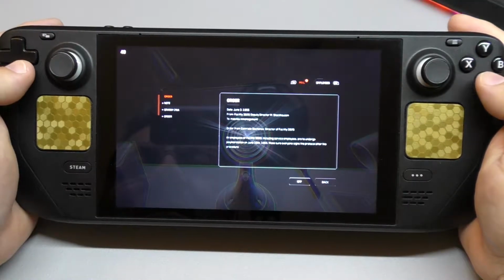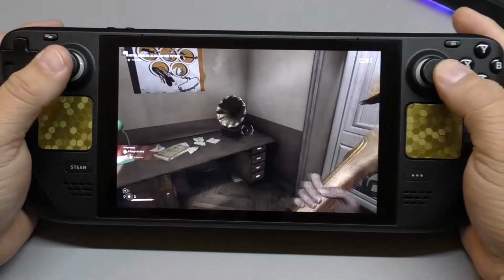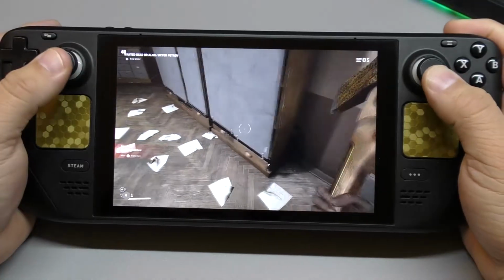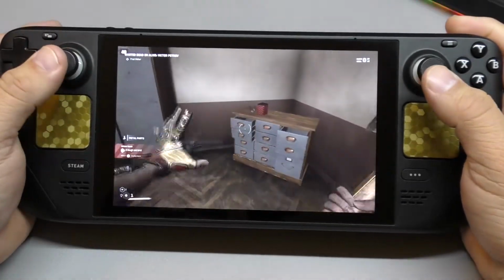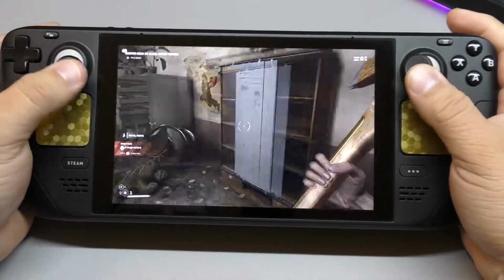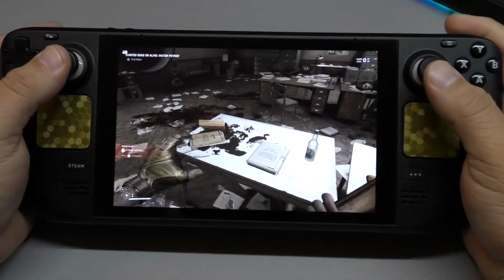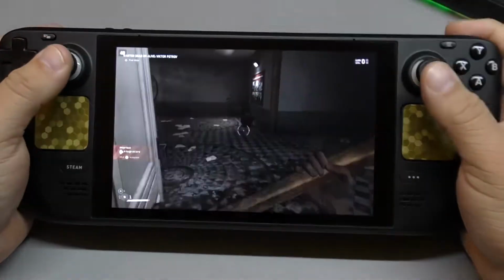What's this? I like that you open the drawers with your hands. You don't have to actually be touching the stuff, things that you see to collect. That's pretty cool.